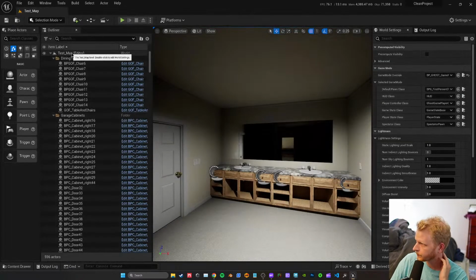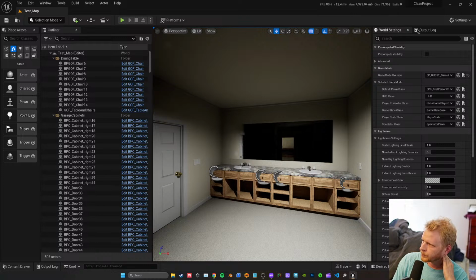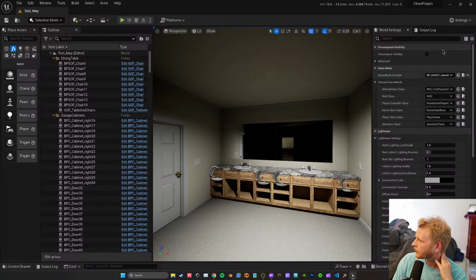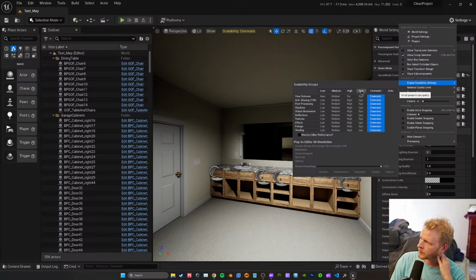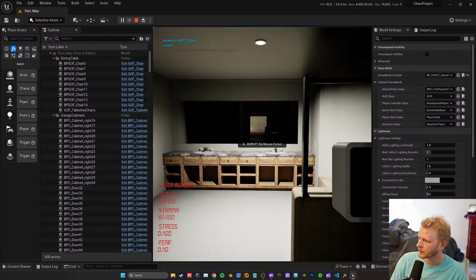Having a brain fart. Oh, damn, scalability settings. Oh yeah, there we go. Management scale. Cinematic. Okay. See if we can keep cinematic. Alright, yeah.